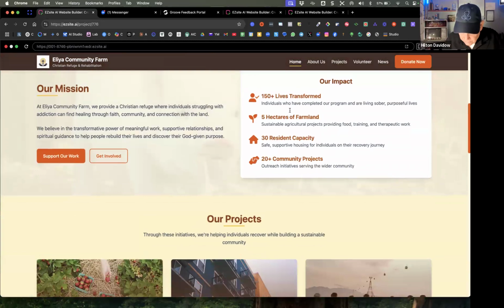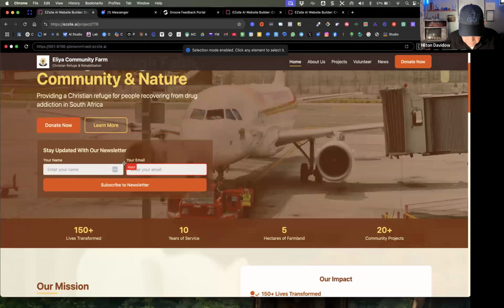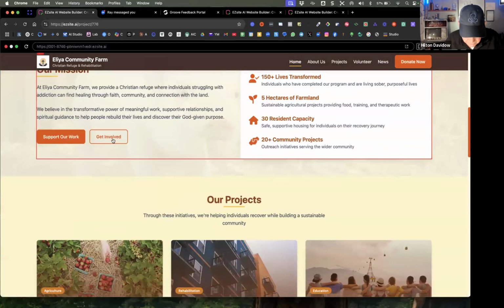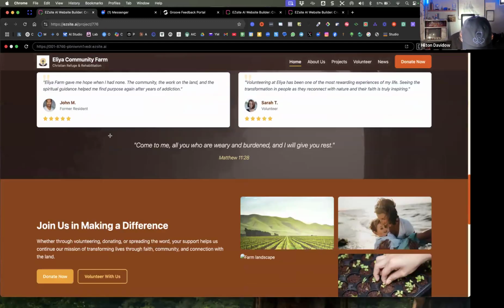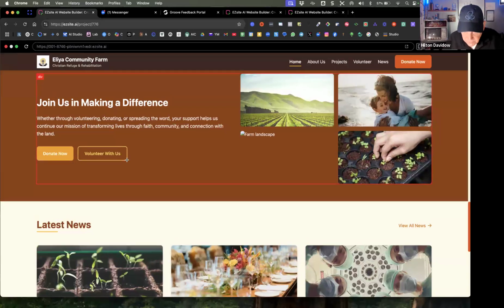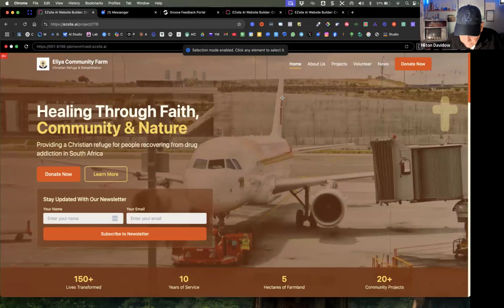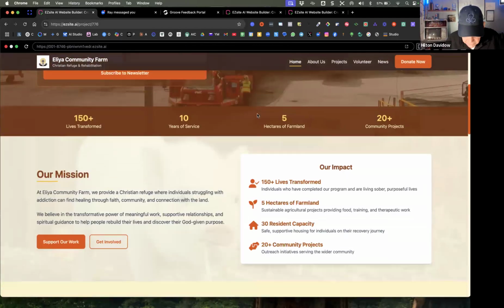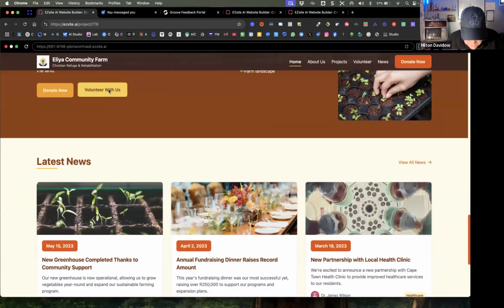I had gone to do that and clicked on get involved. I can't remember which button it was, maybe volunteer with us, one of the buttons. I was thinking that it would link to the form.